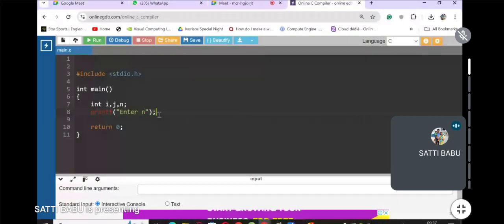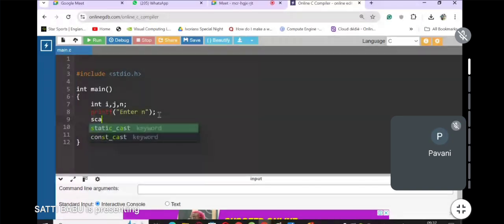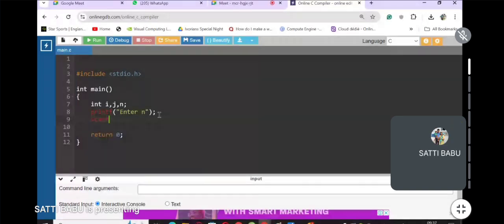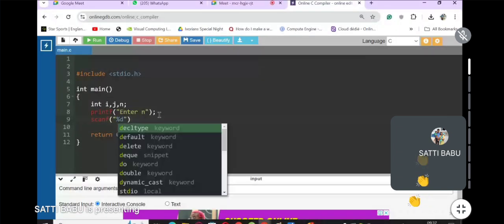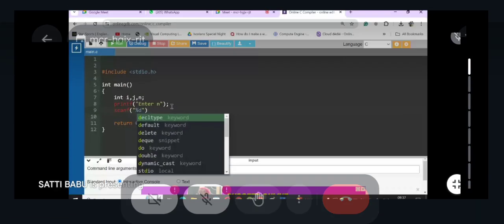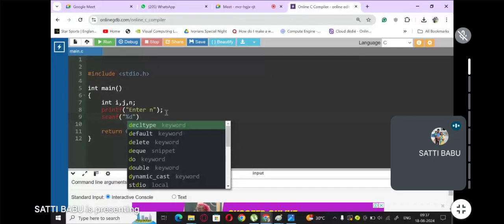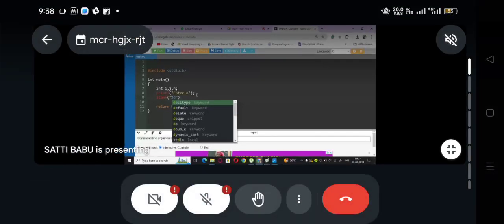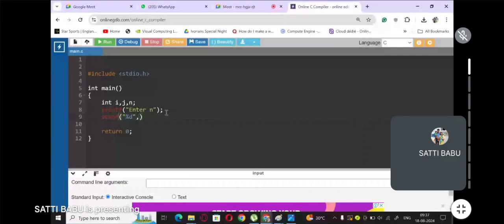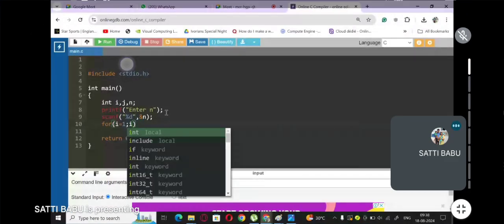What is the expected code next? Scanf, percentage d, comma, ampersand n. After that, the first for loop is the number of lines. Already I told you, I begins with 1. I less than or equal to n is the limit, I plus plus.